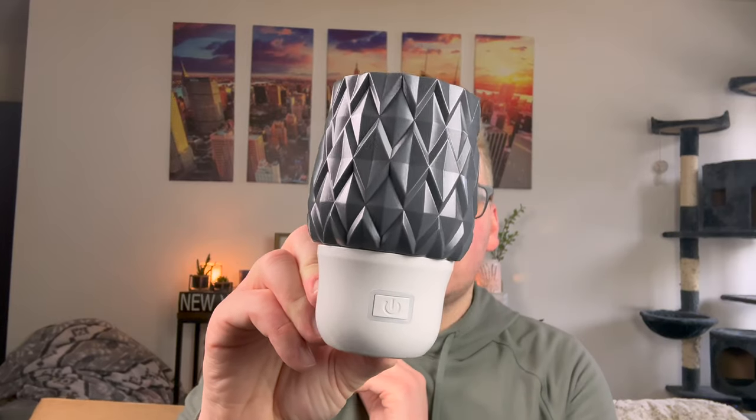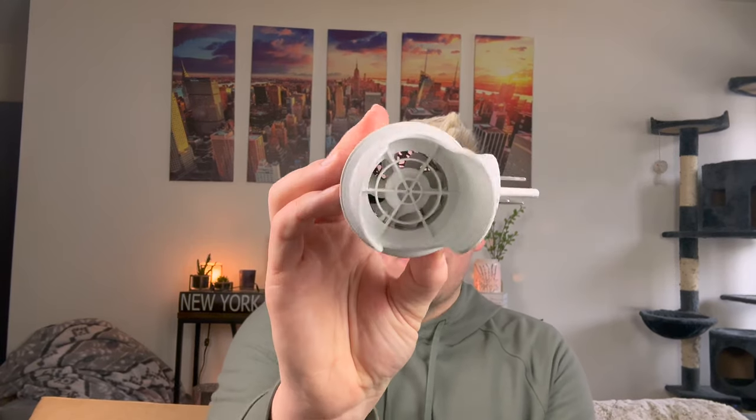So if you've ever seen a wall fan diffuser, they look like this, and essentially what you do is you take your pods, you stick them in here, there's a little fan that turns on with the touch of a button, and then it fragrances your space. I have not had a plug in my bathroom since I moved in, so I finally got one installed. An electrician came over and put a plug in there. So this is gonna go in my bathroom, and I'm gonna see how the pods work.